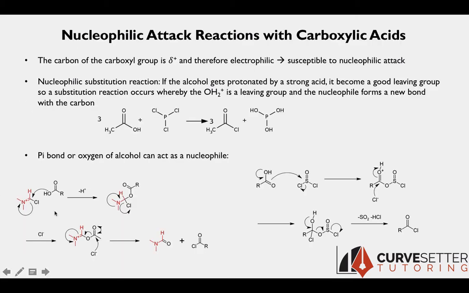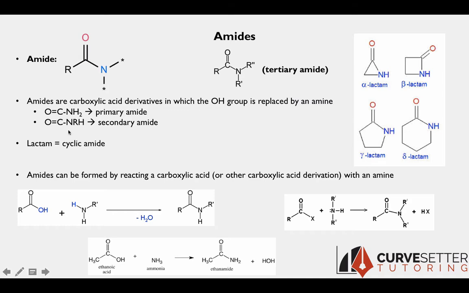Oh, just to mention, these are just some examples that I found to show the carboxyl group acting as a nucleophile, but they're not ones that you need to memorize in any case. So there are a number of carboxylic acid derivatives, and we'll talk about how those are formed from carboxylic acids. Specifically, we'll talk about amides, esters, and acid anhydrides, and then the whole next lecture will be dedicated to those carboxylic acid derivatives. But for now, we'll talk about how they're formed from carboxylic acids.